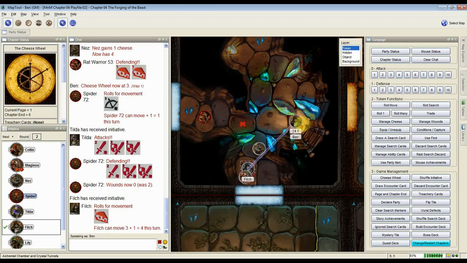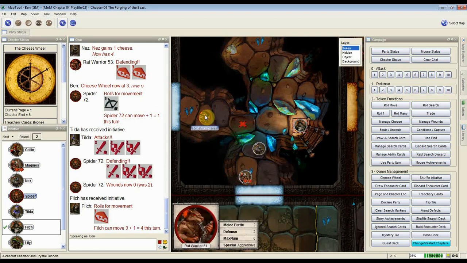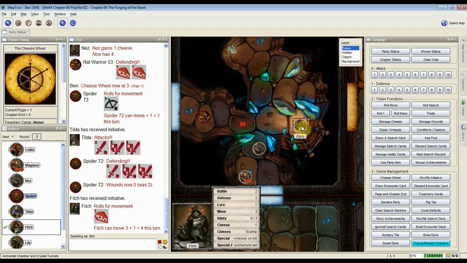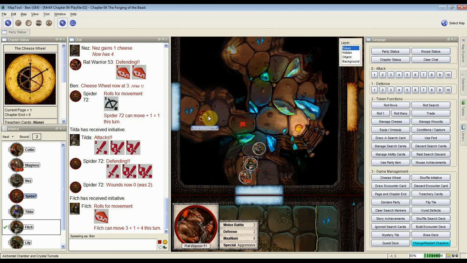He's going to move back here. Nez is going to remain the closest. He's our best defender, so that rat's coming after him. He's going to come here and attack because he needs line of sight. But he's going to attack with his bow in order to, again, keep Nez being the one being attacked in case he does not kill this guy. But I want him to try to kill this guy because I want him to take cheese off the wheel.